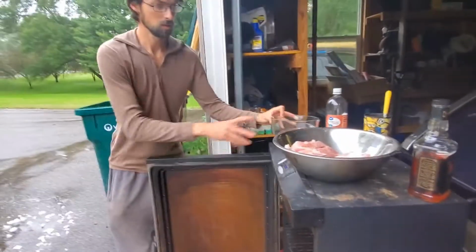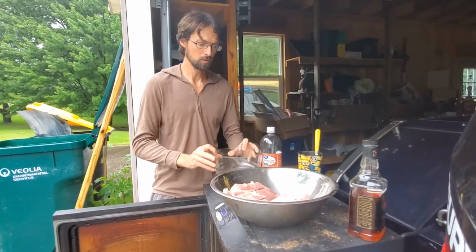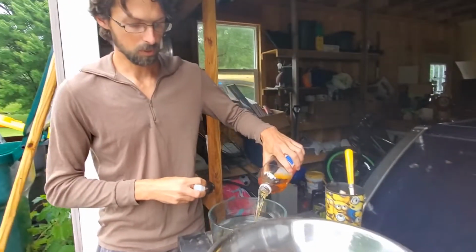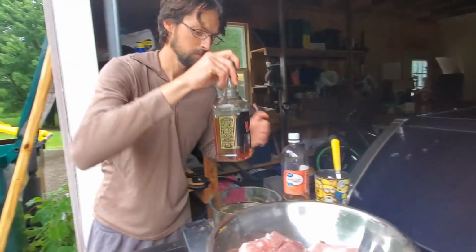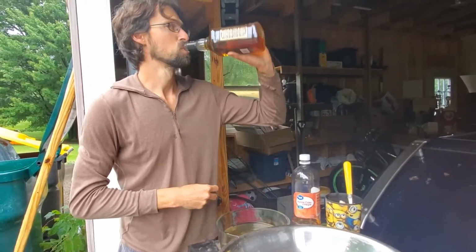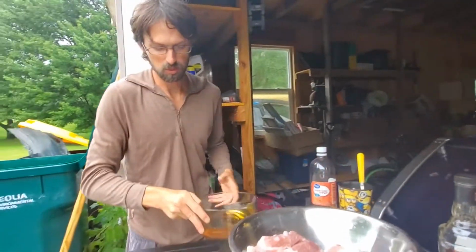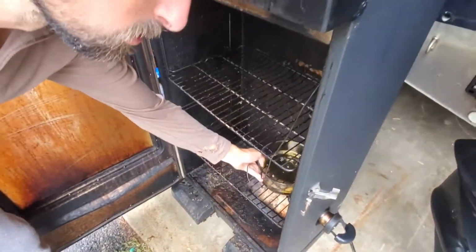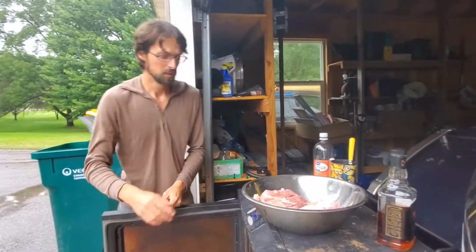So what we're going to do is take a glass bowl and fill it part of the way with water, part of the way with apple cider vinegar, and part of the way with your favorite whiskey. And of course, some for me. We're gonna put it right over wherever your heat source is. So I have an electric smoker and that's where my box is.